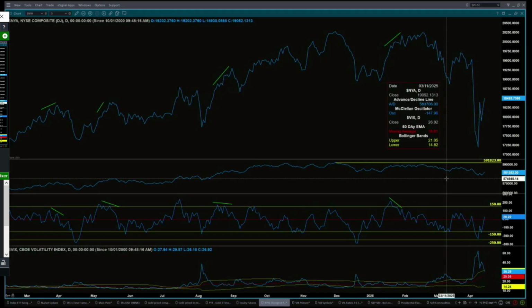If we close above that today and get a second close tomorrow, that tells us that buyers are the ones in control of the market as relates to this tool. Sure. Now, the market won't move. My historical analysis of this is when the S&P 500 really moves is when we have both the Advanced Decline Oscillator in bullish position and the spot VIX in a bullish position, meaning below the 50-day exponential moving average. So if we start doing that, we're going to see the market continue to take off.